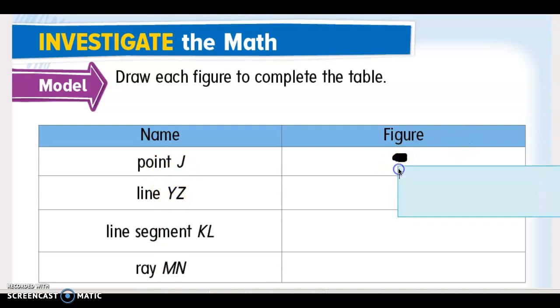So when we have a point, that means we need to label it. So here is my J, and I'm going to bring it up to near my point. Well, pretend that it's right near my point. That's my point J. There we go. Okay, so point J. My J can be below it. Sometimes on a line, you may see the letter above it. Either way, the letter is right near it. Above or below, we do not put it on either side.